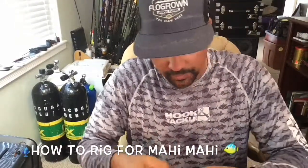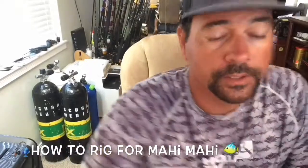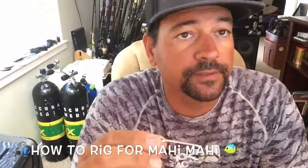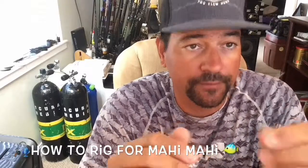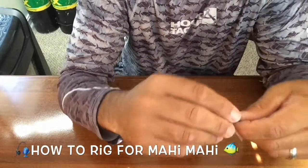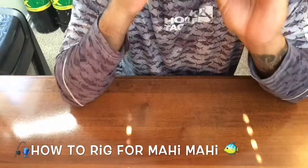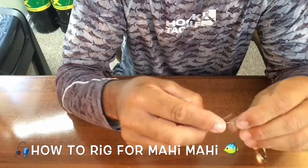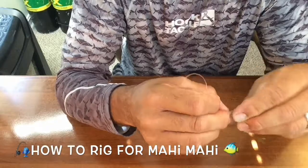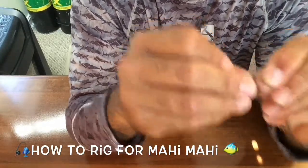I'm gonna take my pliers out and trim a piece off to work with. So you've got your 10-foot section of fluoro. There are different styles of knots for different applications, but for this example I'm going to use the improved clinch knot, which is probably the first knot any fisherman learns to tie. You just go through the eye of the hook, go around one, two, three, four — four or five times depending on the diameter of your line. Less times for heavier leader, more times for smaller gauge leader and also main line or braid. So once you come through that bottom loop, then you come back through that hoop that you just made.